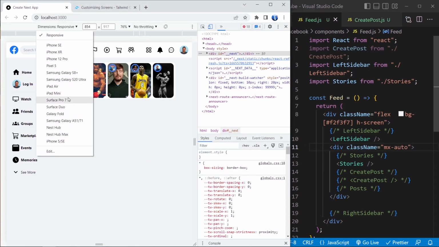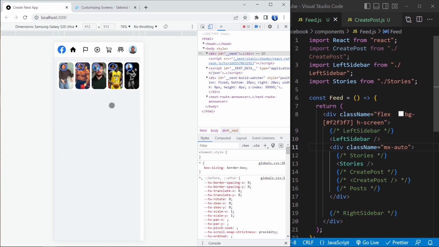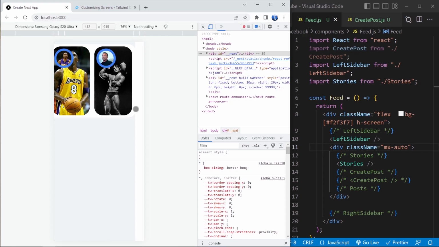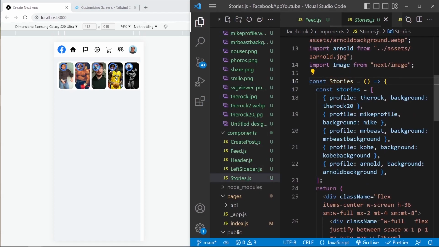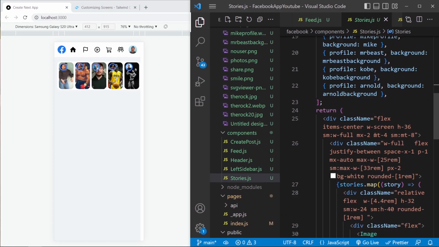So let's check it on S20 again, and we have this margin problem now. Let's see where this is coming from. So we have the padding or the margin to the right. So if we go to the stories, margin X of 2, I think is this one.